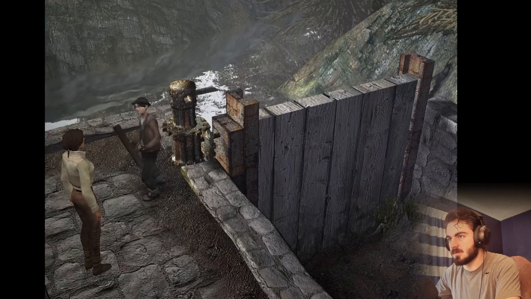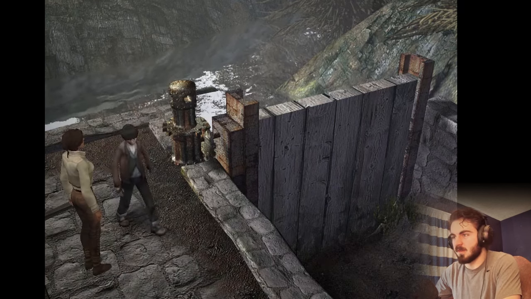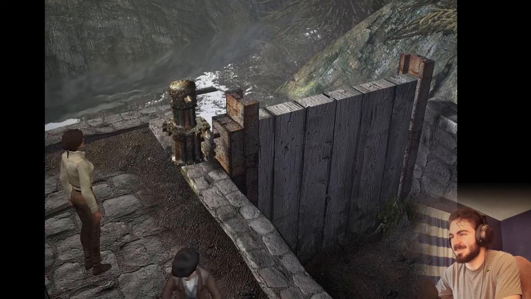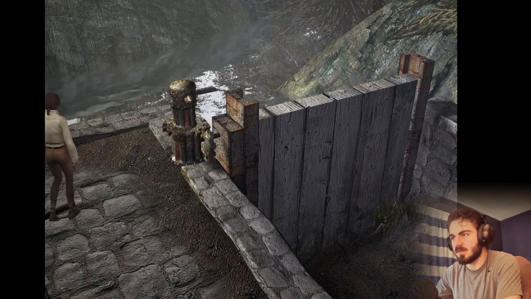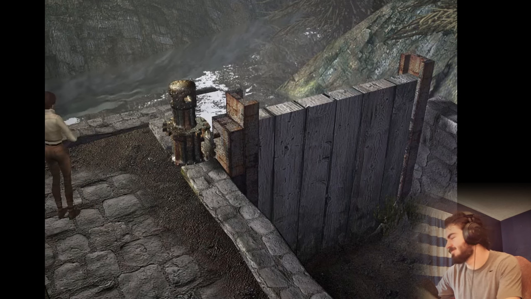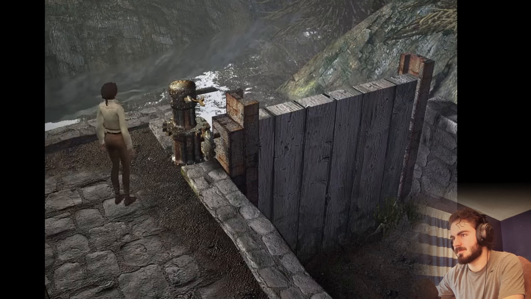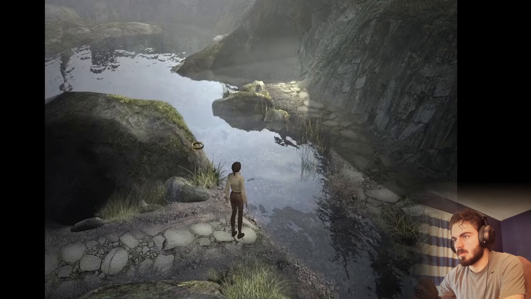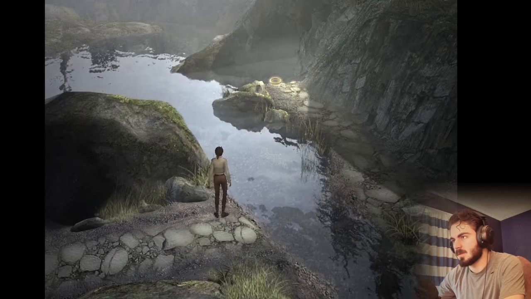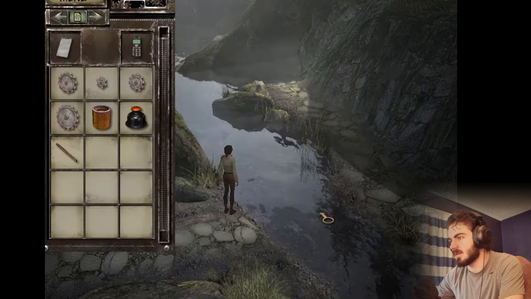Great job, kid. Oops. What, am I soft locked now? Am I gonna use this to make a little bridge across? Just tuck that log into my jacket real quick. That looks broken. It is broken, yes. Shit, I don't know. You can walk across that. Yes, you can.